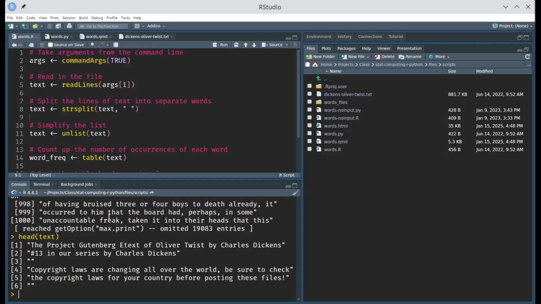If I want to analyze Oliver Twist for the most common words, I can type a series of commands in. I can first split everything up by space so that I get each separate word in its own little container. We'll talk more about containers later.